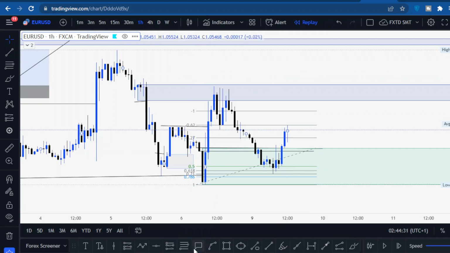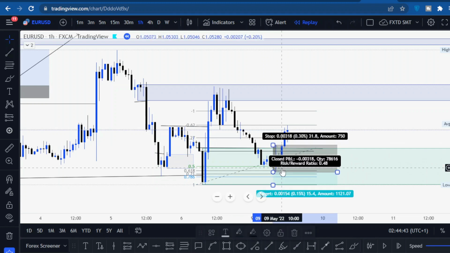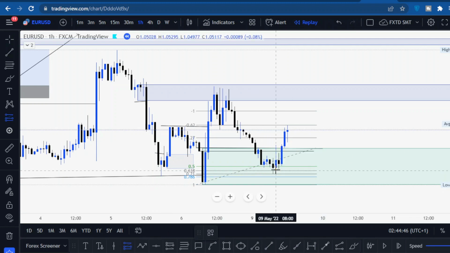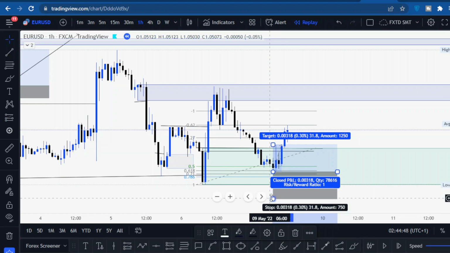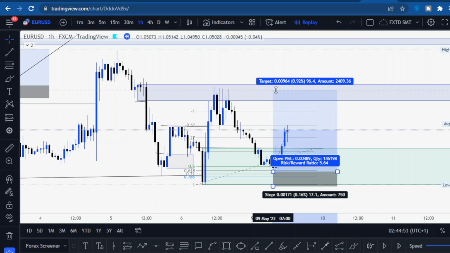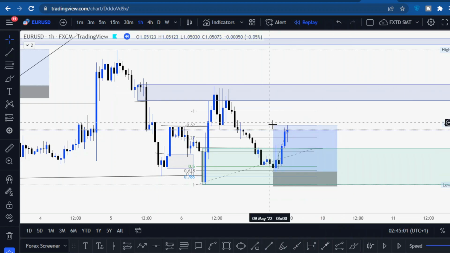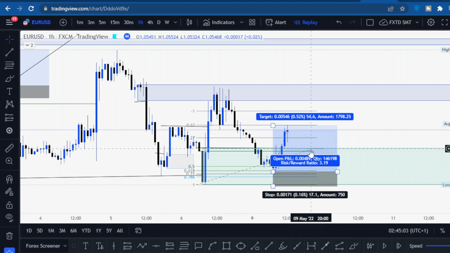So if that's where you take your trades from, let's assume that you took the trade from the 70 level, and you put your risk here, that would be just 15 pips risk, right? For me, 15 pips is really too much. I really don't take 15 pips as stop loss. So you can just target 1 to 3, depending on you. If you target 1 to 3, that's about 54 pips. You would have ended in profit.